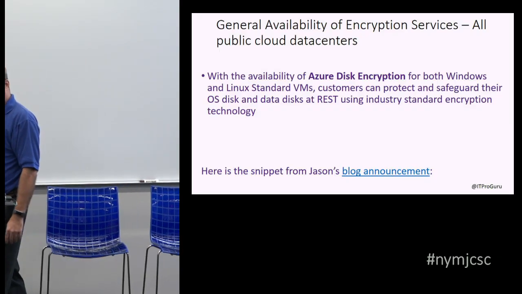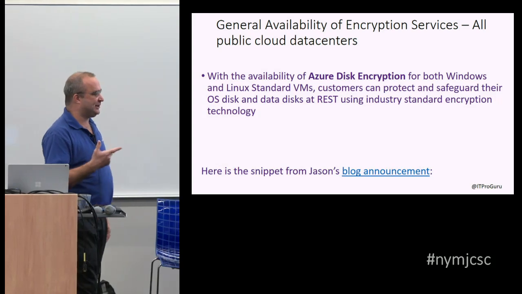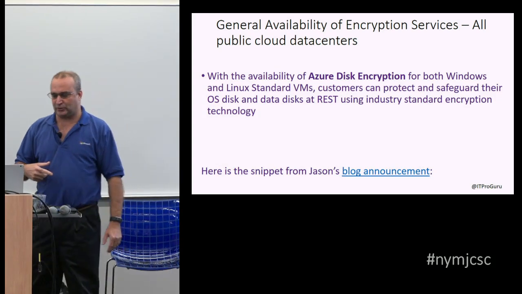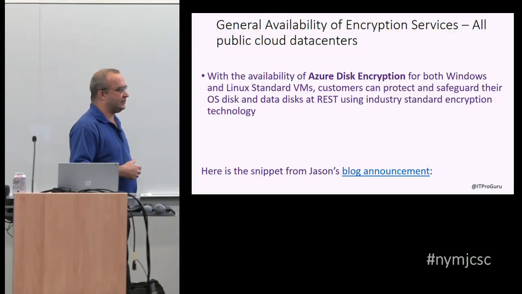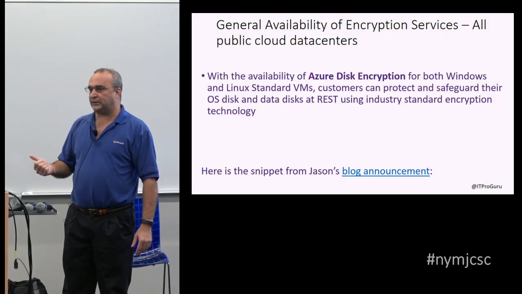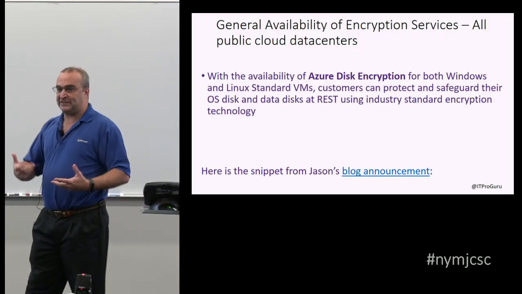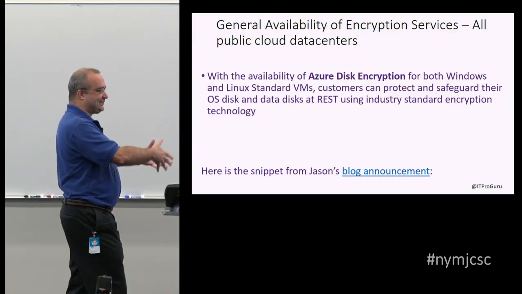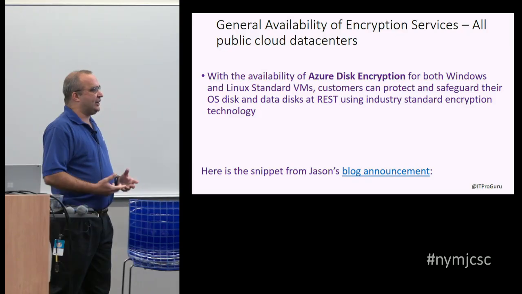Virtualization. Oh, sorry. I just threw this slide in 5 minutes ago because this was an announcement that happened last week. General availability of encryption service in all public cloud data centers. Could we do encryption on-prem? Pretty easily, right? Turn on BitLocker. Right? Done. Really easy. Up until now, up until literally this last week, that was really hard to do in the cloud. Now we can actually do that.